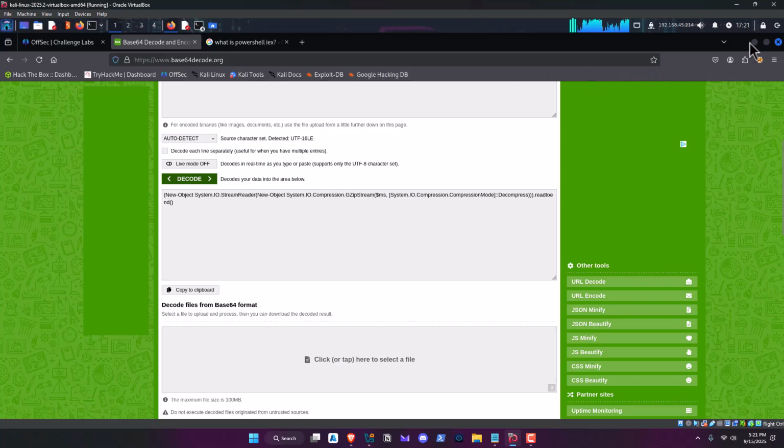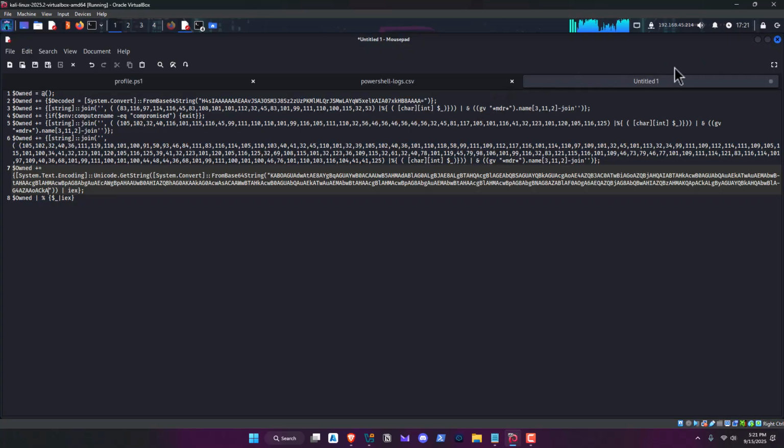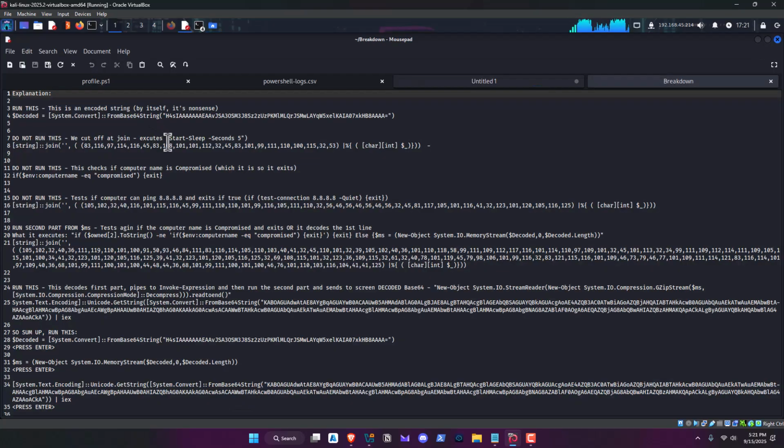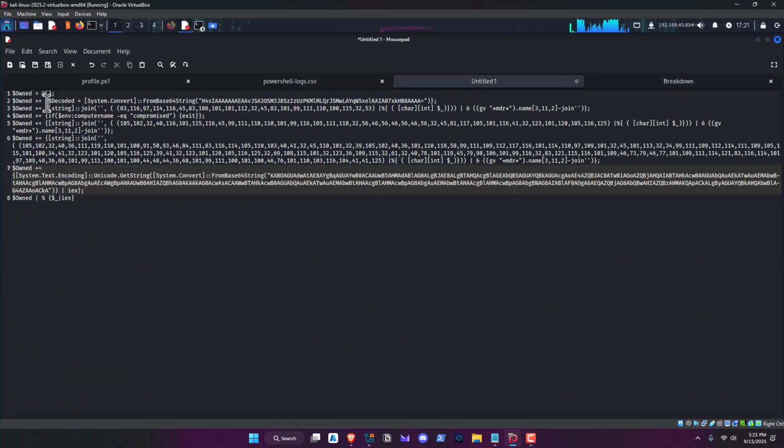So what I did, just to make this easy to explain to everybody, here's the breakdown. What you want to do first and foremost is get rid of all of this own stuff and these curly brackets and just have the commands, right? And then to top that off, there are some commands where you need to leave off where it's piping stuff to a second part of the command, like this mdr.